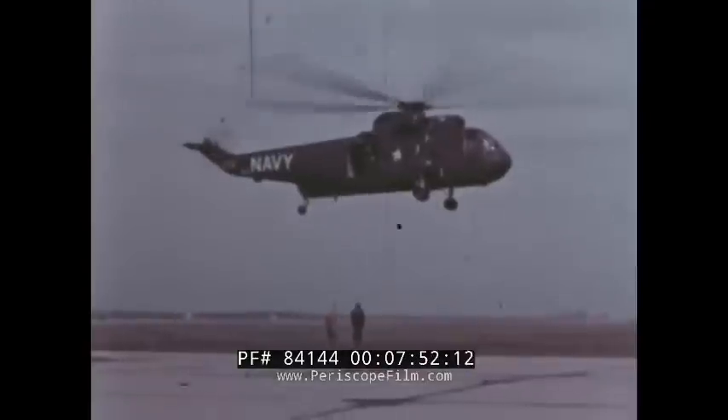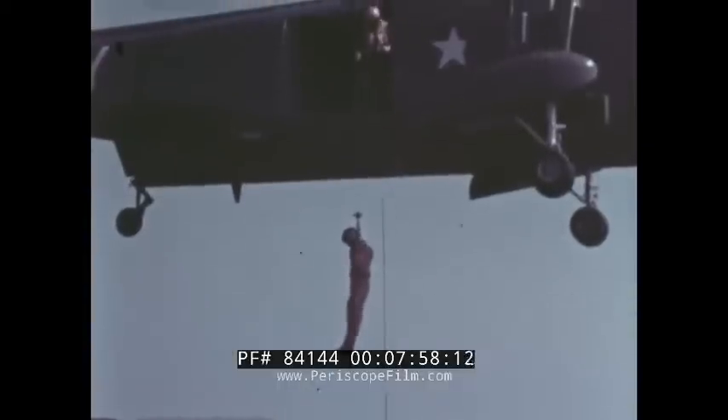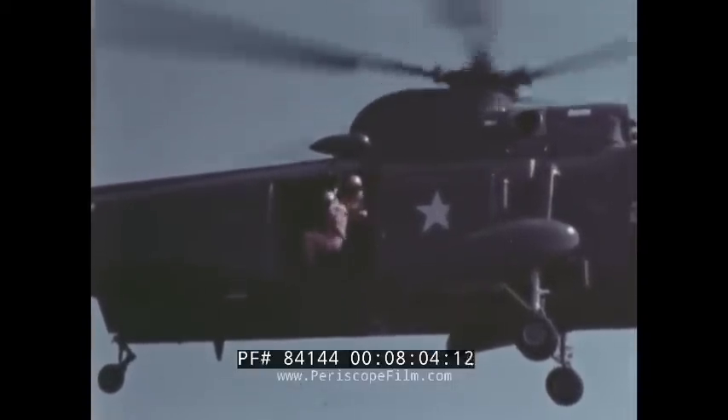Human engineering is the concern of Service Test's Aeromedical Branch, with Navy flight surgeons studying air crew fatigue and comfort. Air samples will reveal if the aircraft fuel or lubricants are giving off unacceptable gases. The rescue hoist has to meet high standards too — this life-saving device has made the helicopter the most successful and spectacular rescue vehicle in history. All instrument flying does not have to be done at night or in foul weather; when the pilot dons a pair of blue glasses against an amber-lit cockpit, it becomes as black as night, while the observer pilot's vision is unaffected and he can monitor the flight.